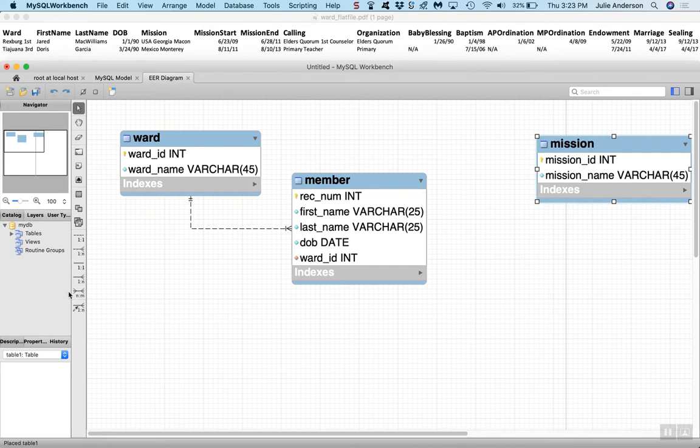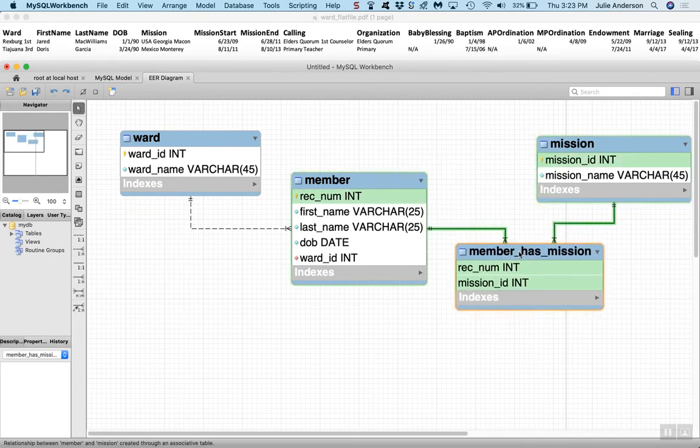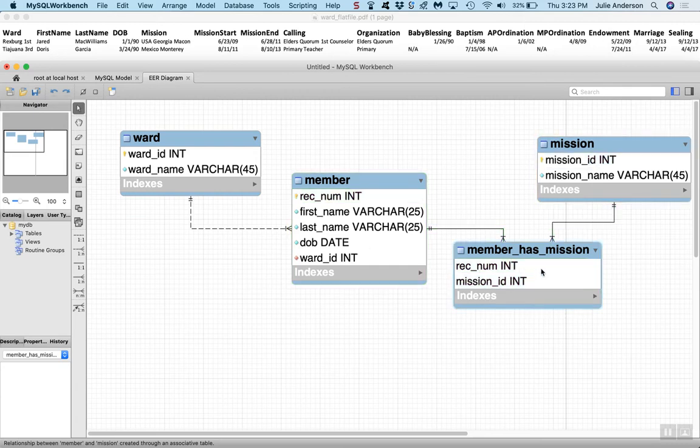So we're going to choose the many-to-many tool. Doesn't matter which one we click on first, and we will get this linking table between them. So Workbench will automatically create that for us. And you'll see that the two primary keys from both tables are then used as the composite key that will uniquely identify each row of this linking table. In this case, it's two foreign keys becoming a composite key that's acting as the primary key. Two columns together that will uniquely identify each row.